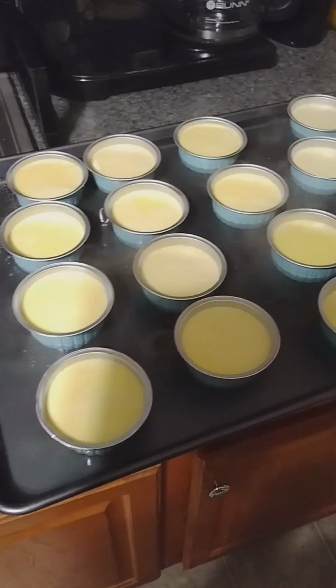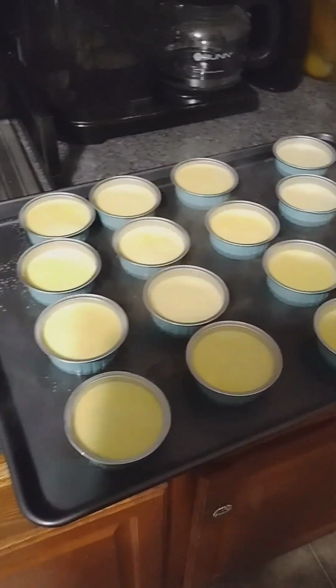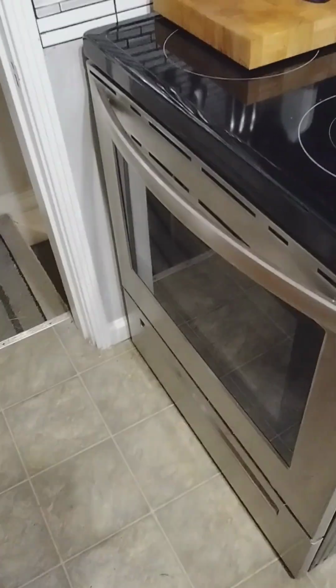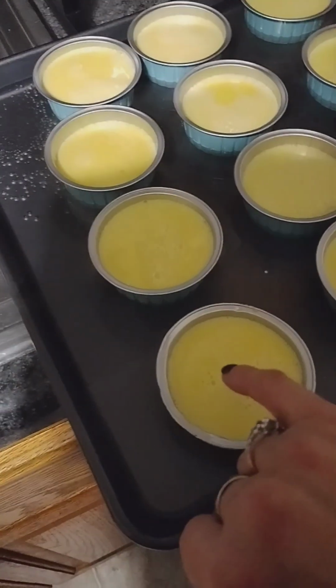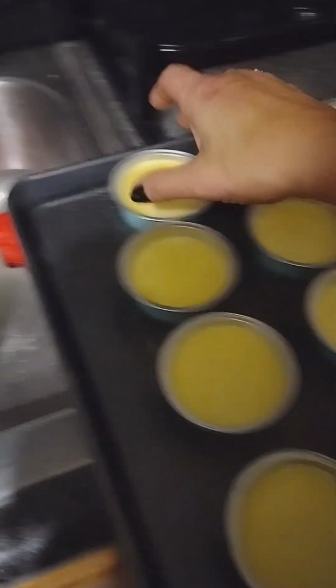And I'm going to go ahead and pop these suckers in the stove. I'm going to put them in there for about 30 minutes, and then I'm going to check them after 30. But depending on your oven, it might take 30 to 35 minutes. Just check them. The inside, the very middle of these, should still be a little bit jiggly, kind of like if you were making a cheesecake.